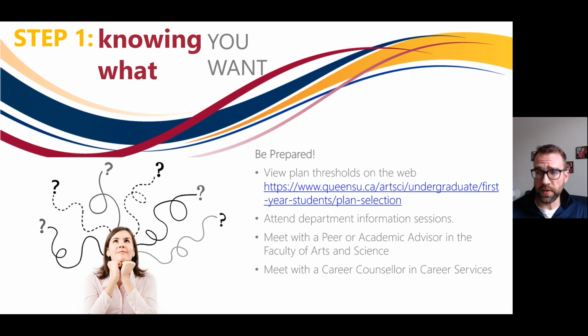You can visit the Arts and Science website to view thresholds for the plan you're interested in. We are going to go over the exact screens you're going to be seeing there, and I'm going to describe those documents in a moment here. But you do need certain thresholds to be admitted to each plan. Many departments speak to their first year classes as well, or they might hold information sessions. So definitely check those out in your first year intro classes, or contact someone in the departments you may be interested in. Check out their website. They'll be advertising some information sessions they may hold, or they might come talk to you in your first year classes.